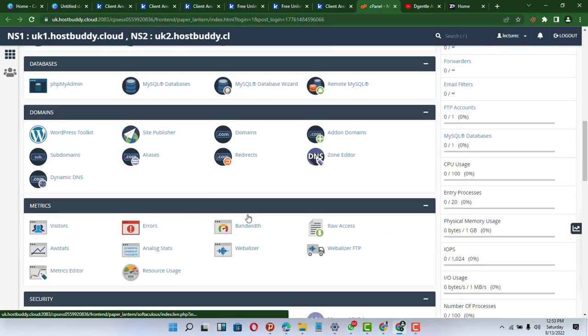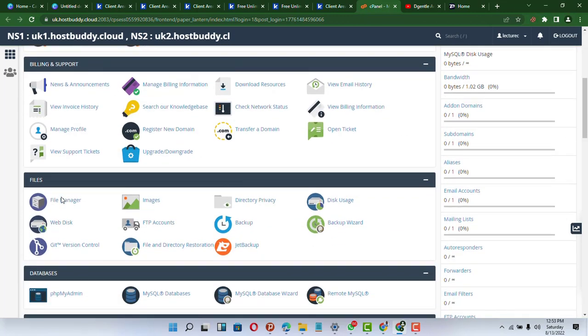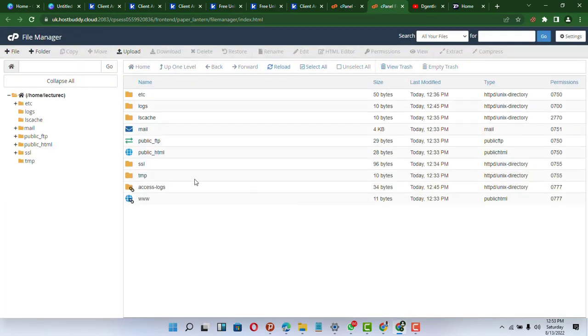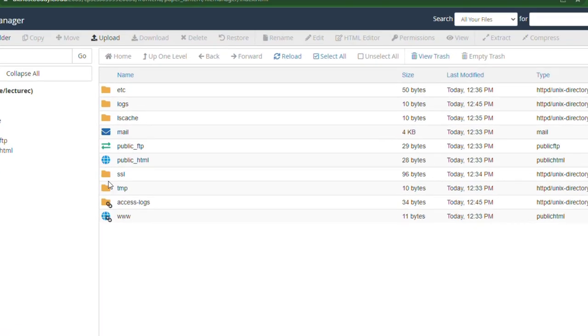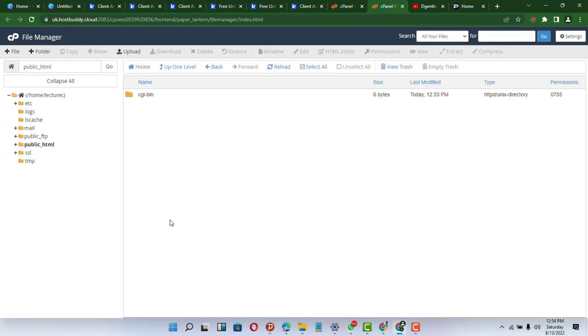So in today's session, let me take us through this file manager. Let's say you have a script of the website which you've coded, or maybe you've gotten a script from somewhere. All you need to do is open this file manager. This is how the file manager looks, most of them look something like this, and it has public HTML. Inside this public HTML is where you're going to upload your scripts.